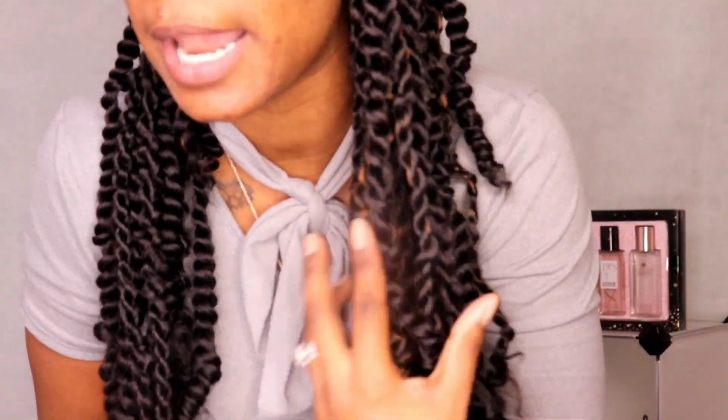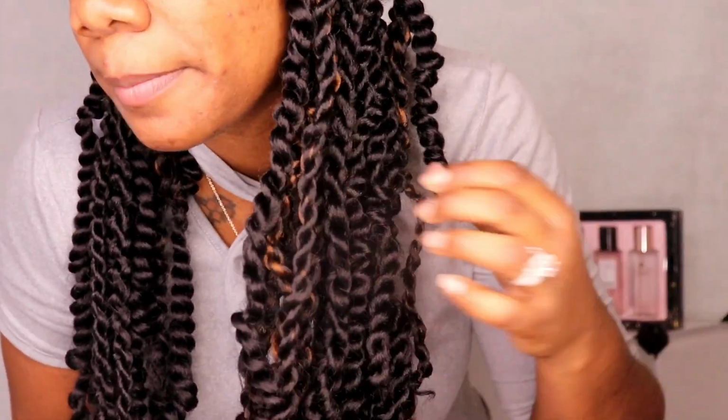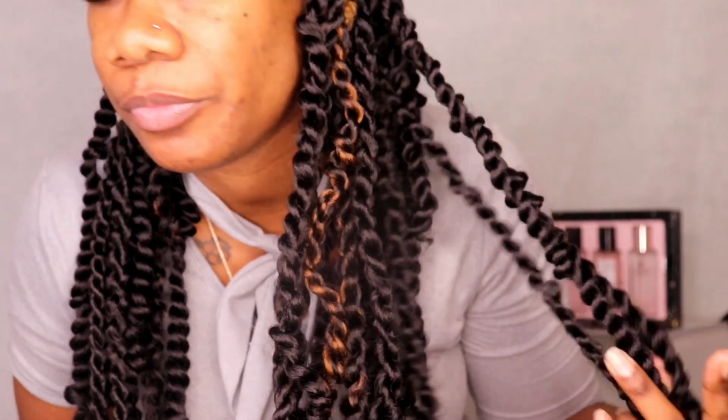So in the front, I did put the colored ones in the front because my hair is blonde. So I was like, well, let me put the blonde in the front, and I put the 1B in the back. But you can't really tell. I mean, it's not like, oh my god, because the color was a 1B30, so it wasn't a drastic change when I added the color. This is what I have. This was super simple and super easy.